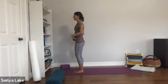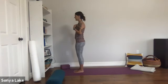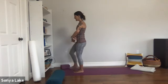Shake it out. Take a breath. Come back to your breath. Notice what's happening in your body. Did you try to, were you tensing in the belly? Were you holding your breath? Were you clenching your teeth? One more. This is where we're going to stay now for a hold.